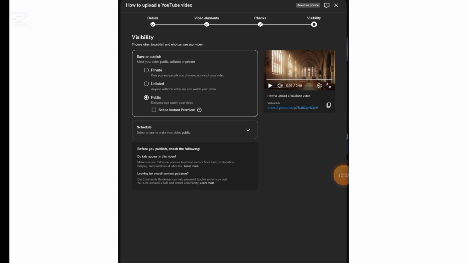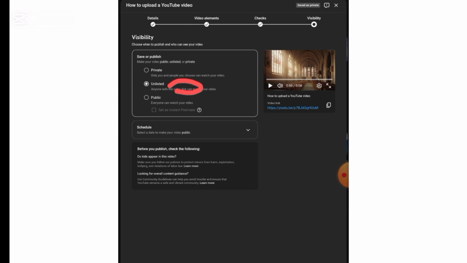This is visibility. So this is why I like telling you that you should put your video in unlisted. So at this point, I'll go ahead and put my video in unlisted. I've gone ahead to put my video in unlisted. Now, why I like putting my video in unlisted is because it gives YouTube time to understand what your video is all about and know the audience to push it out to once you make it public.